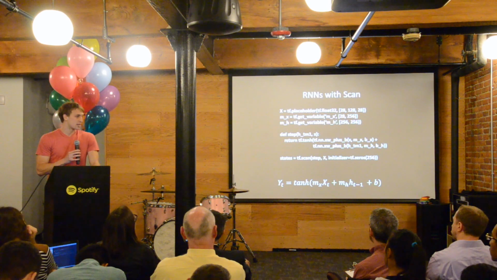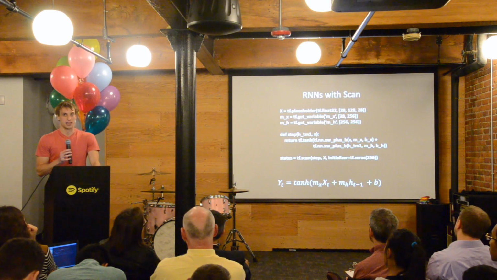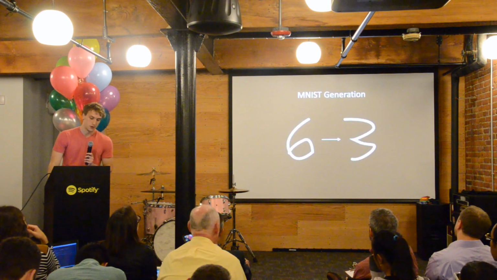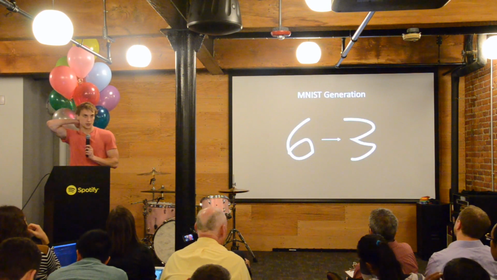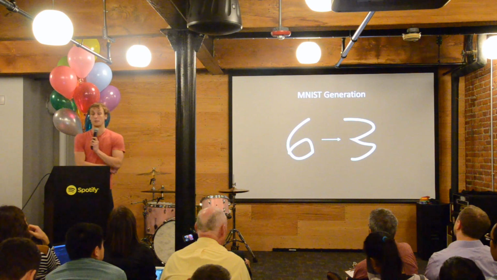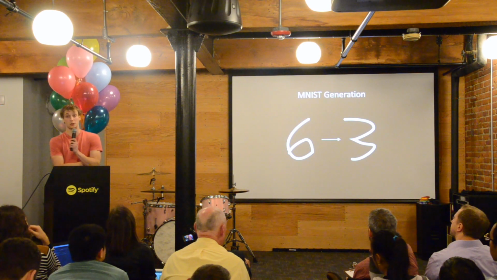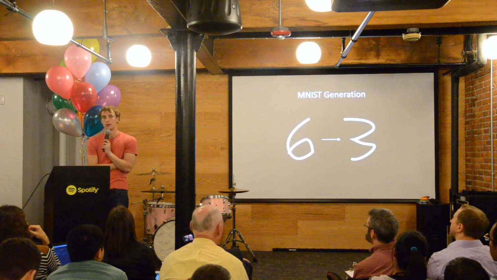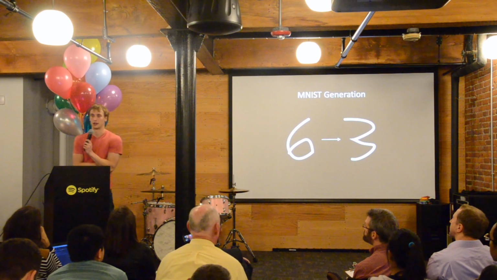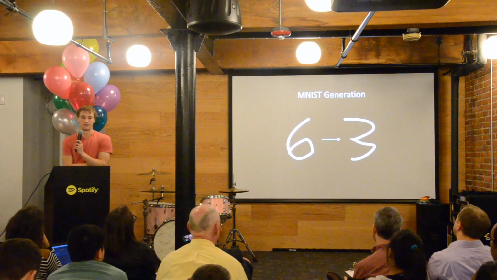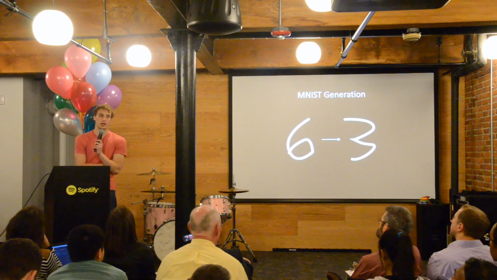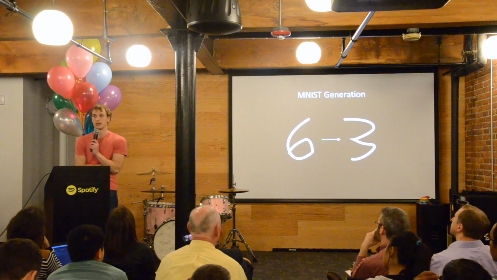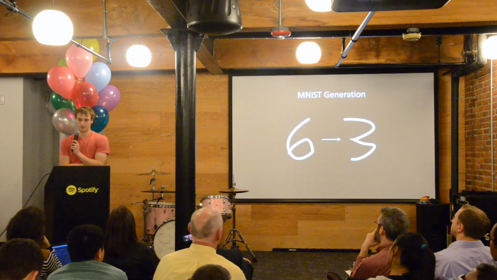So a pretty cool task that I defined, I just kind of came up with it for this talk, was MNIST generation, where the task is you're fed an MNIST digit, maybe it's a squiggly 6, and you want to generate its complement, where the complement is 9 minus its value. So for example, if I fed it a 7, I should generate an image of a 2. If I fed it a 1, generate an image of an 8, and so on and so forth.